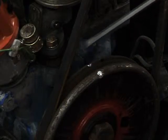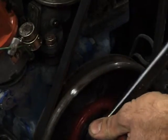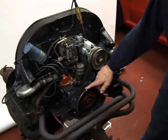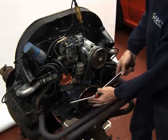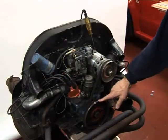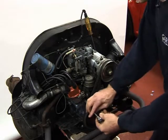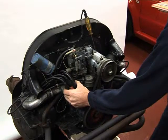So if this is all in line, you know number one piston is at top dead center. To actually get these engines timed correctly, you need the light to come on around about 3 quarters of an inch, or 90 millimeters, before the center of that casing. As you can see, the light is off so the timing is out. So once you've set your crankshaft 3 quarters of an inch before top dead center, you need to move your distributor until your light comes on.